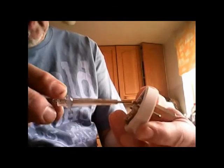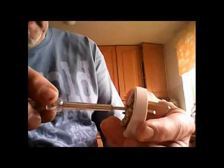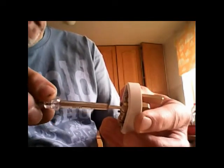Once you've done that, once they're all sitting in there, just give them a quarter of a turn to tighten down them little screws in there. Make sure they're nice and tight so they ain't going to pull out. That's it. Just get in there. So use your little flat bladed screwdriver for this because that's the one that fits. They're all done. Next you just got to put your lid on.